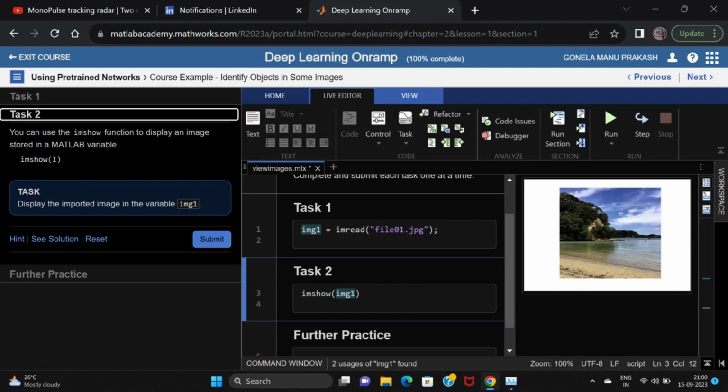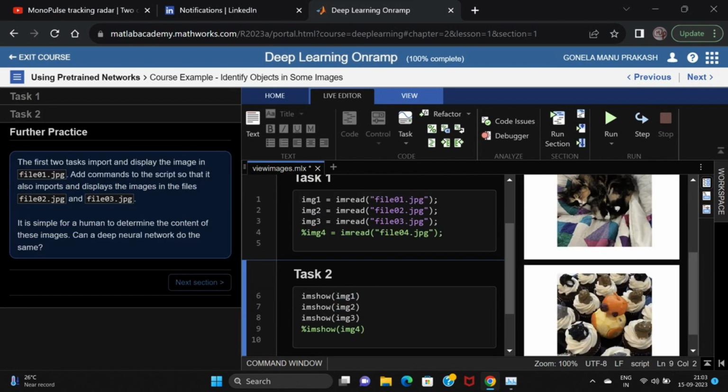To display the imported image, the syntax is imshow(image1). To import and store multiple images, we use multiple variables, image2 and image3, and we show them using imshow(image2) and imshow(image3), as shown here.